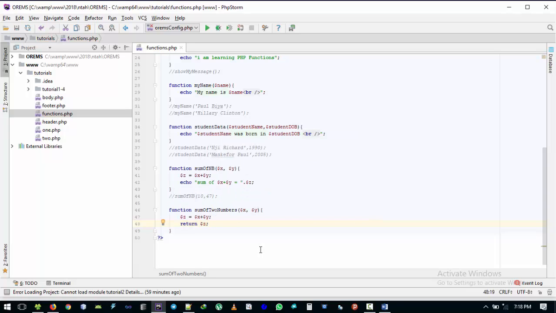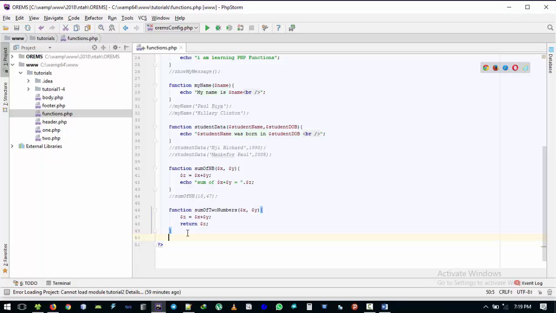Now look at this very well. We've created another function, sum of two numbers. The first variable $x, the second one $y. Then there's a third variable now, $z, which is parameter 1 plus parameter 2, and then we return $z. Now let's launch our code. Nothing displays. Now if we want to display it, we echo.